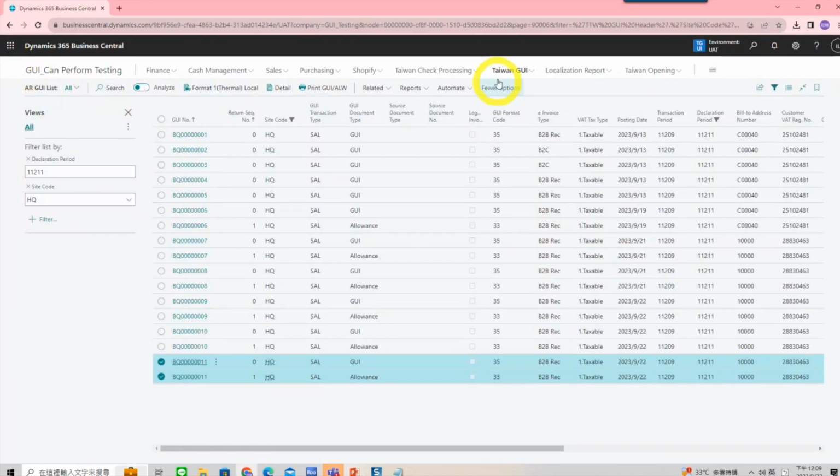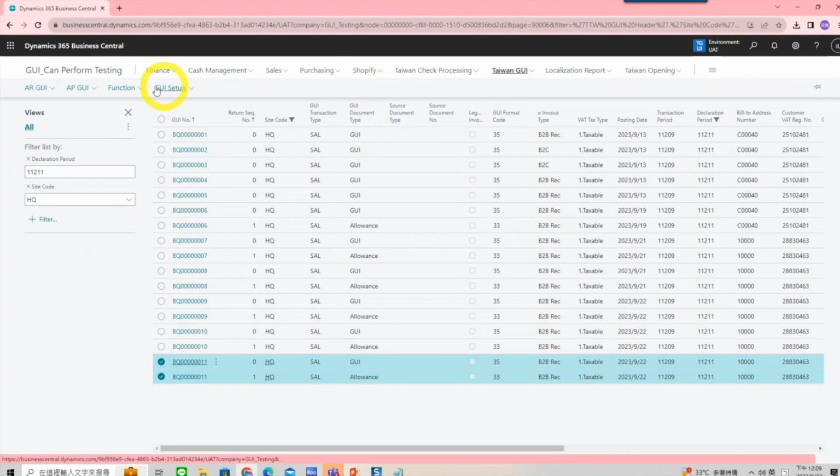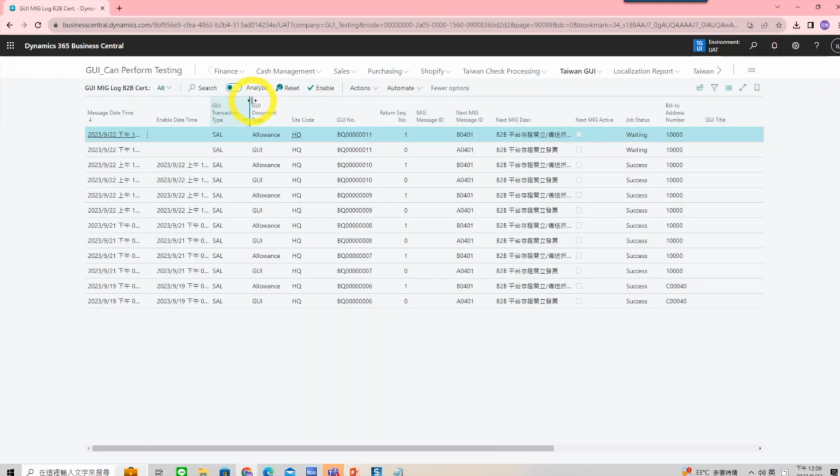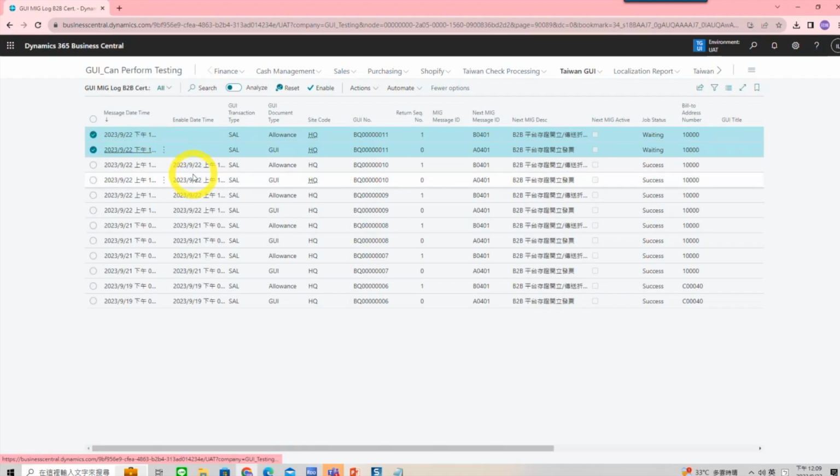So we could just go to the Taiwan GUI and function list. Here's the GUI MIG log B2B certification. Just navigate to here. And we could see that in this page, we have two records here. These two are created by us previously, right? We could see that the job status is waiting.